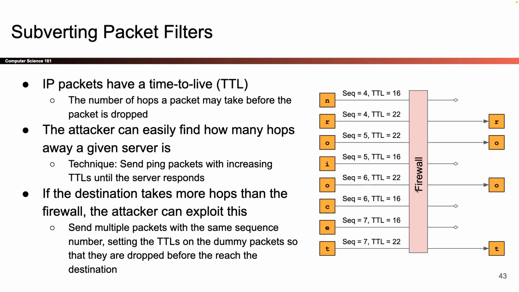The firewall doesn't know. But maybe because of the way that I set these time to lives, some of these packets have a shorter time to live and they just fall off and stop existing before they reach the end host. And it turns out of these 8 packets, only 4 of them arrive at their destination. And you can guess which 4, ROOT. So now the firewall could not see the right answer because the firewall lives earlier in the network, or earlier in this sequence of network hops than the end host. So the firewall sitting here is kind of confused, but then the end host still gets root.